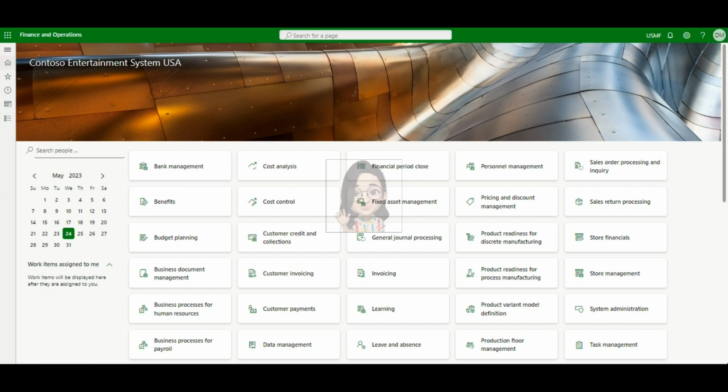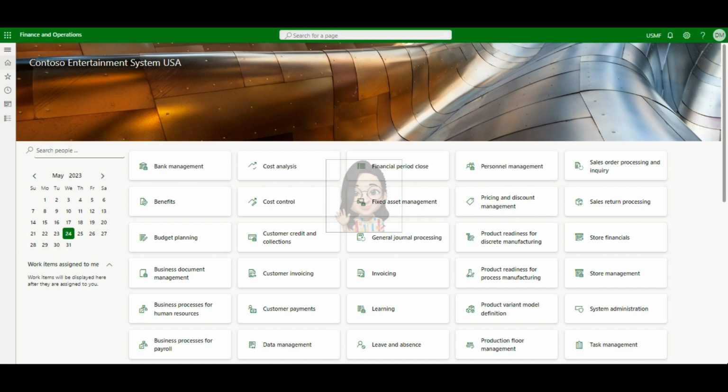For example, customers. If the customers are not shared across legal entities, then the values that we have for the financial dimension, entity-backed dimensions like customers and projects, would be company specific.